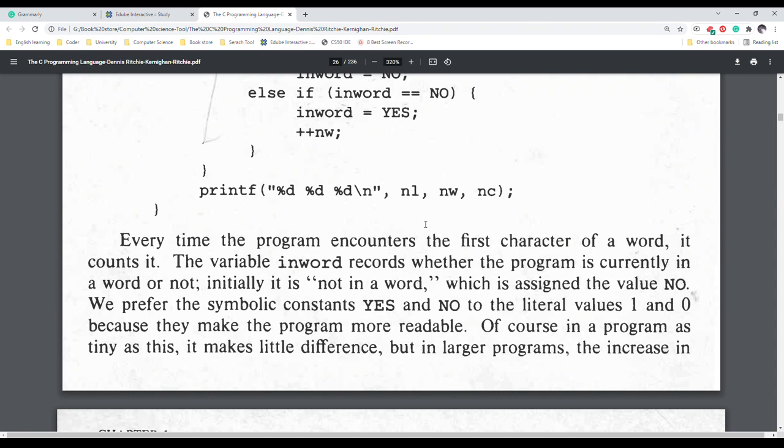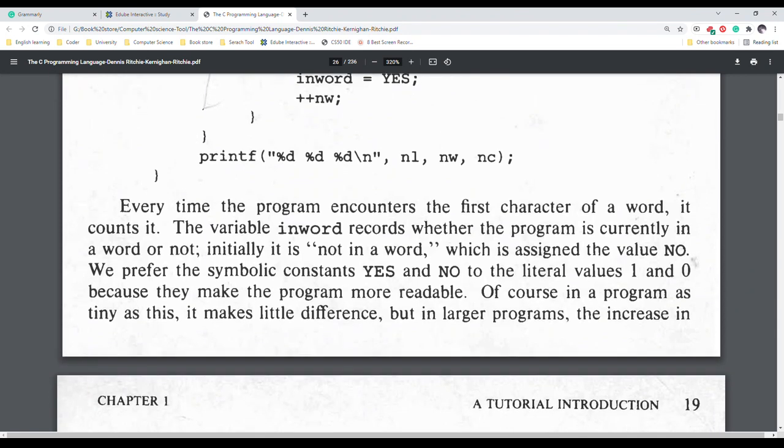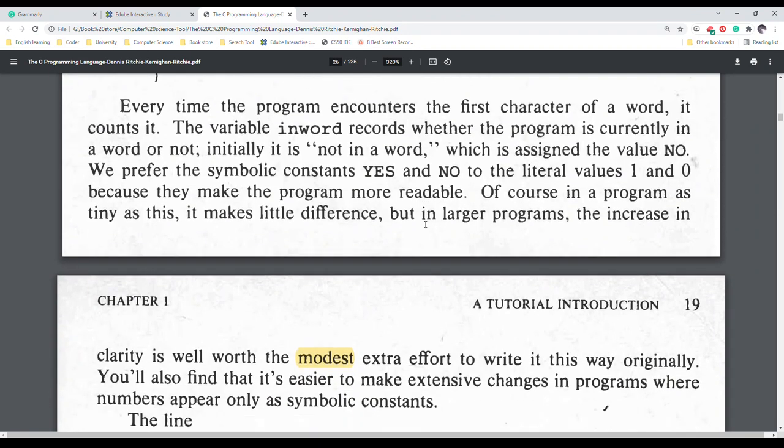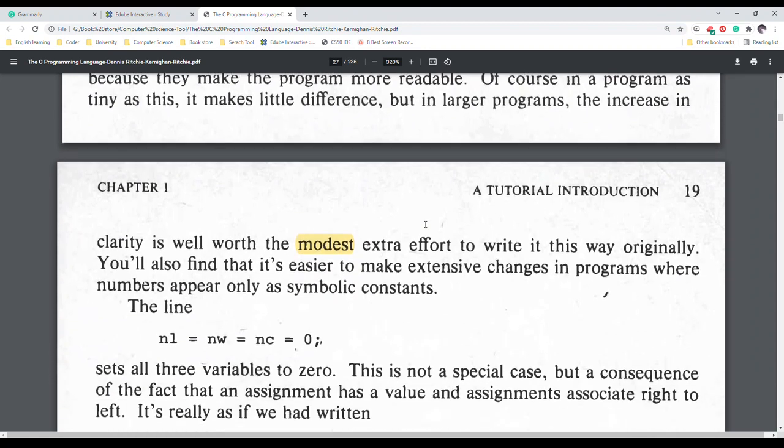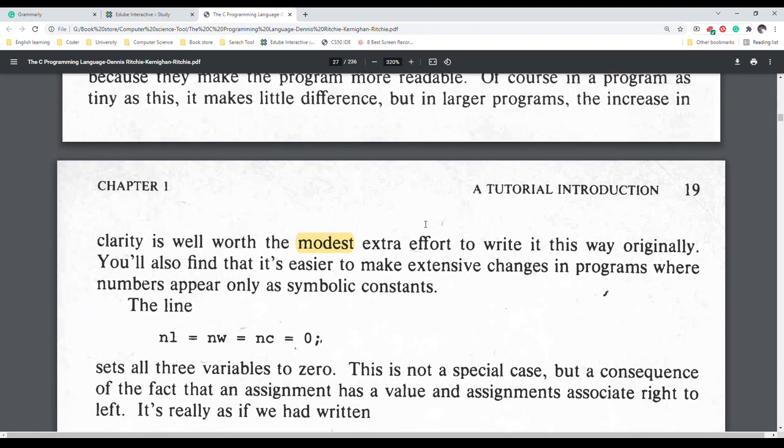We prefer the symbolic constants YES and NO to the literal values 1 and 0 because they make the program more readable. Of course, in a program as tiny as this, it makes little difference. But in larger programs, the increase in clarity is well worth the modest extra effort to write it this way originally.